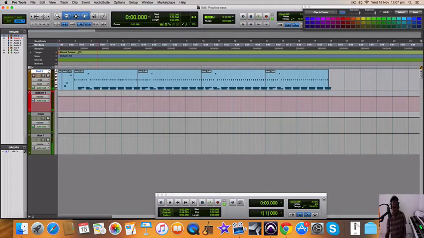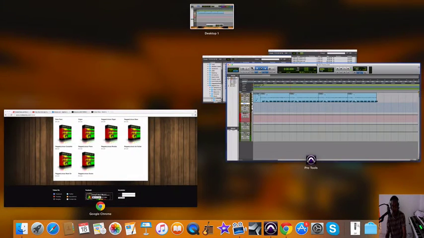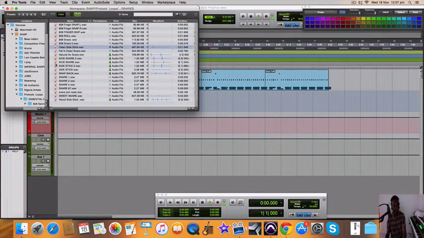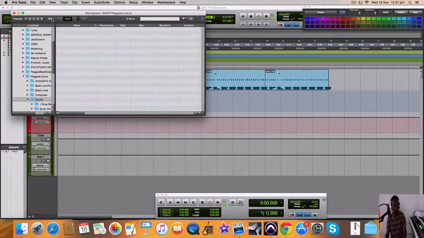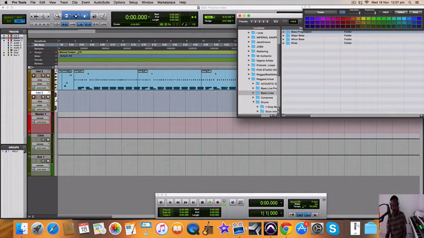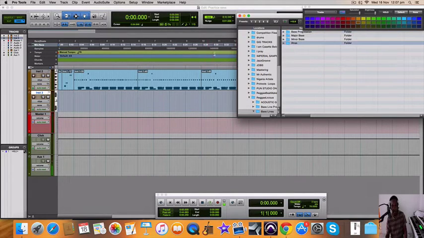Let's create another instrument track. This time we want a bass line. So let's go and check out the bass lines. We have to audition some stuff here to get exactly what we want. We have a package here called extra. Those are complete bass lines, but anyway, let's go for bass progression.